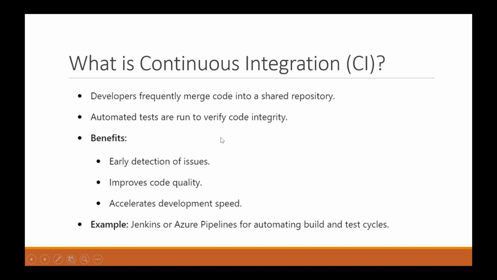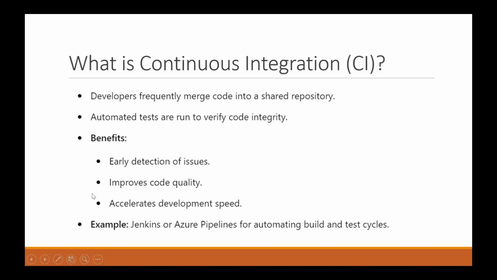Okay, what are the benefits? Early detection of issues, like I already said. If you have integrated the SonarQube and Nexus IQ tools inside your CI pipeline, or you can say build pipeline, it will check your code and it will throw an error if you have any issues inside the code. This way you can detect the issues inside your code early.